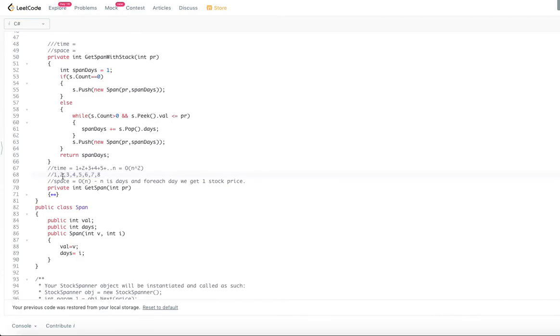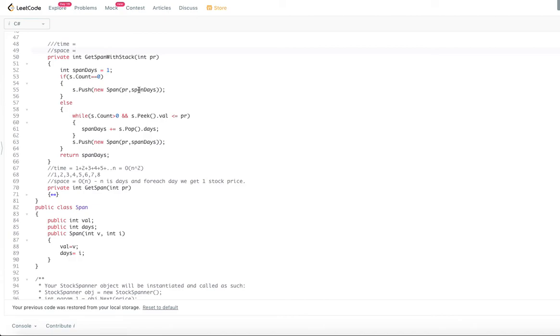So 1, as and when 2 comes, it will be taken off and we only have 2. Whenever 3 comes, we will have only 3. So likewise, if it is in increasing order, this is a best case scenario for the stack. In that case, we will need only one space of the stack.